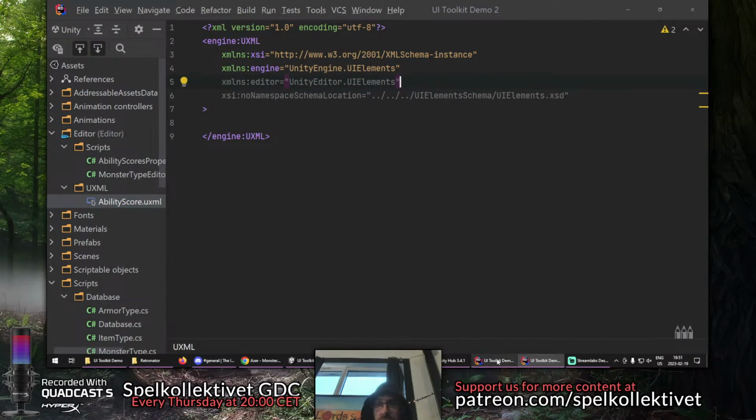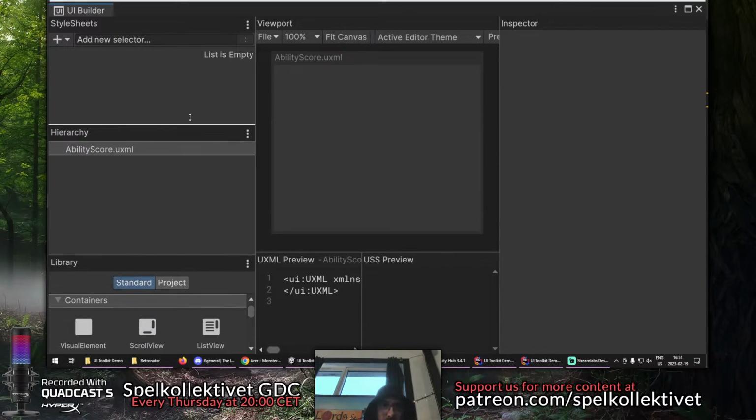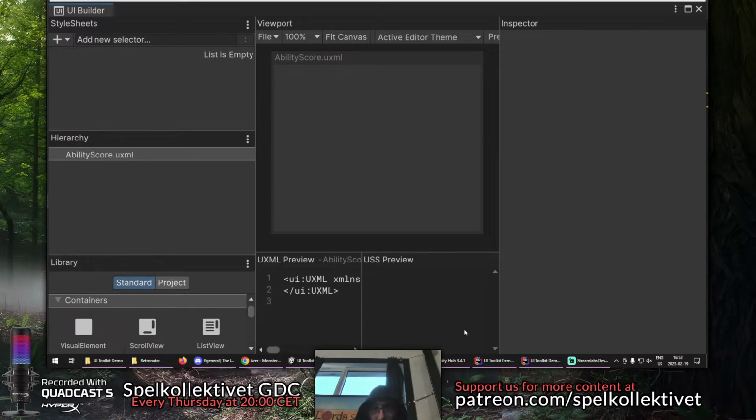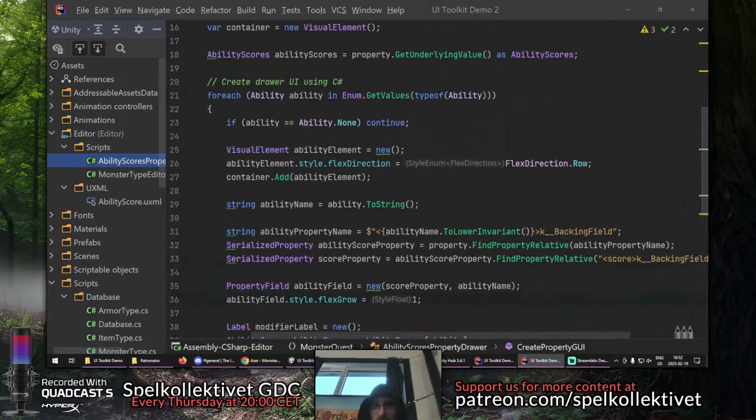But if you are a designer, or if you just like to not have to do this by hand, you can also use the editor. Here's our little thing, and then we can just drag and drop. Sorry, this is as big as it gets with this 200% scaling. So for example, here we have a visual element. Basically we'll redo what we've done here, but we'll redo it in the editor.